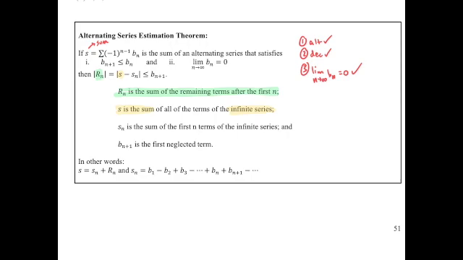Then we have, let me grab another color, S sub n. This is going to be the estimate. We're going to pick a certain number of terms. Let's say we pick 4 terms. That's going to be an estimate for the sum, an approximation for the sum. Maybe you can jot down that this is an approximation to S. And then b sub 1 is the first neglected term. This is a very strange idea at first, I think. So in other words, let me give you a quick example.